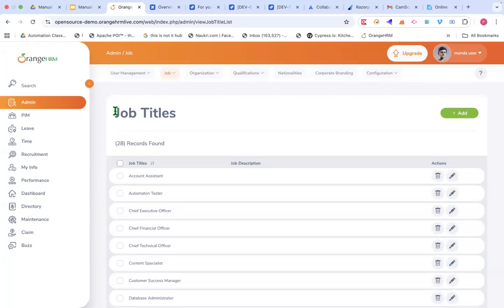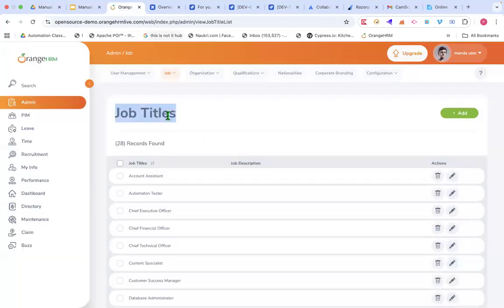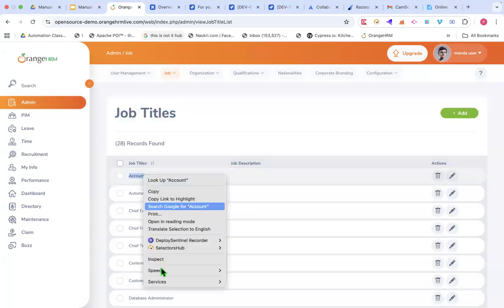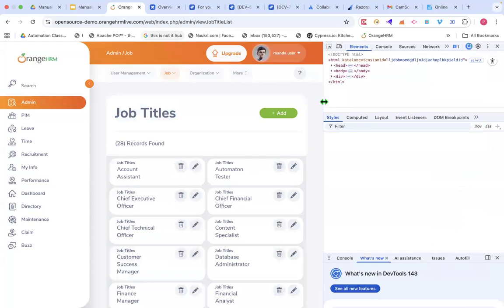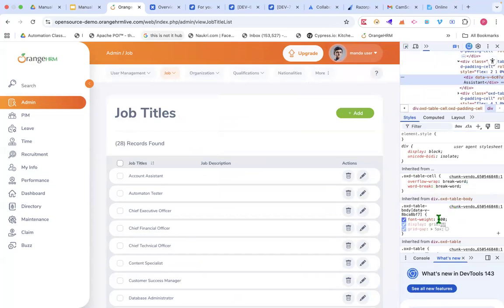So this validation or this bug is a part of your GUI checklist. You see that the font is, it may be the customer requirement, but our suggestion is that this font is a little bit on the higher side. Can you make it align with the other options? Next, I'll show you one more logic, let's say this account assistant. I'm just showing you the bugs also so that you can relate to the different bugs we get in real time.